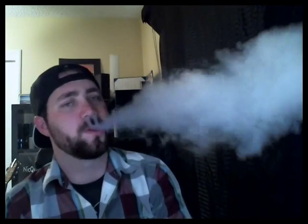Definitely getting the nuttiness from it and the dryness from the tobacco. And the vanilla is more like a vanilla custard as well. That's pretty complex. That's not bad. For a complex type of vape, it reminds me of something that like that 5 Pocket Fuel or Poet E-Liquid would come out with. It reminds me of those flavors. Not bad at all. Not my favorite, but it's definitely not bad.